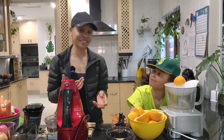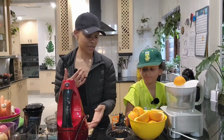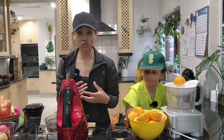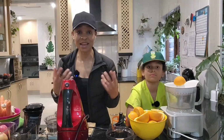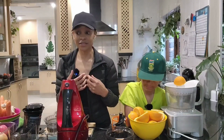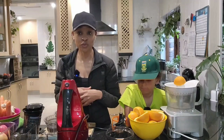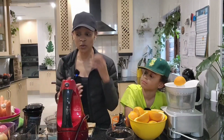It does a great job. It's a cold press and you get a good amount of juice out of whatever you're going to press. Trust me, it's going to squeeze the life out of that fruit or vegetable. You'll be impressed and happy that you are not wasting anything.